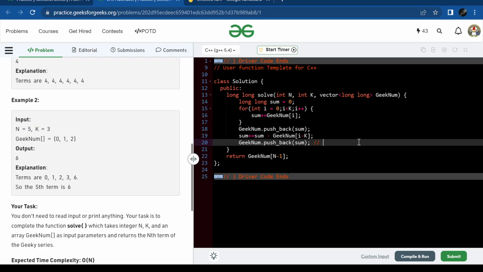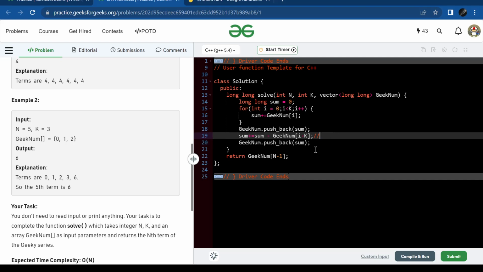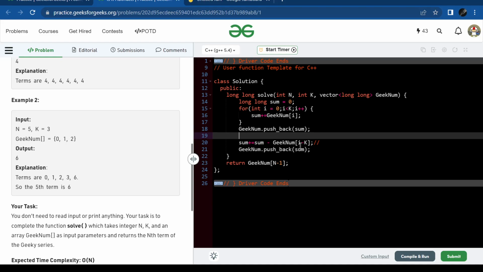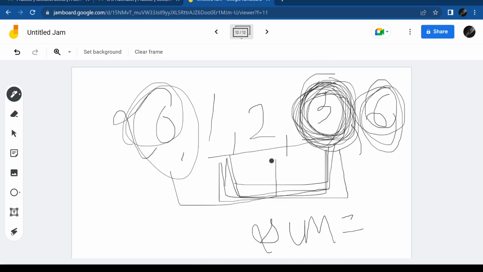So how did I write i minus k? Let's try to run it. What is i here? We are doing it for how many times? Let me write 0, 1, 2, 3, 4. We have to do it till 4, and we keep on adding from our k.